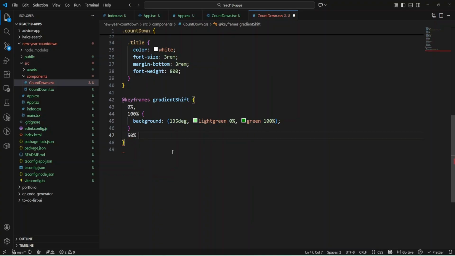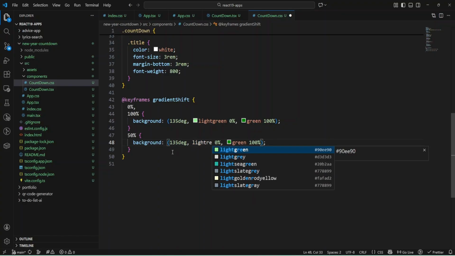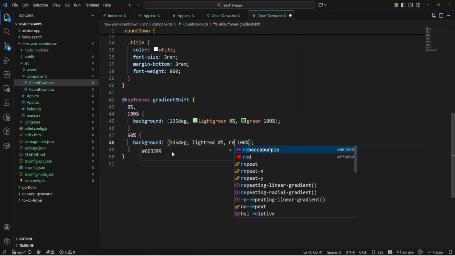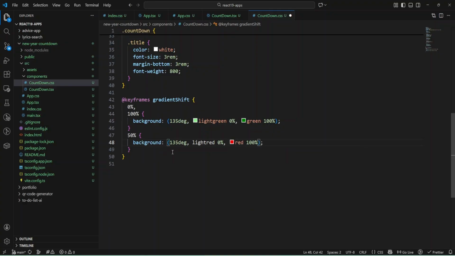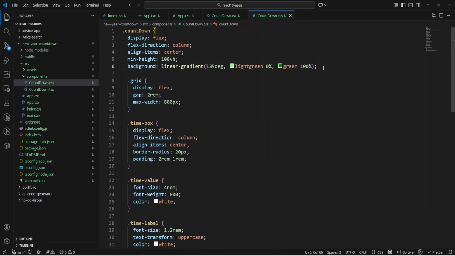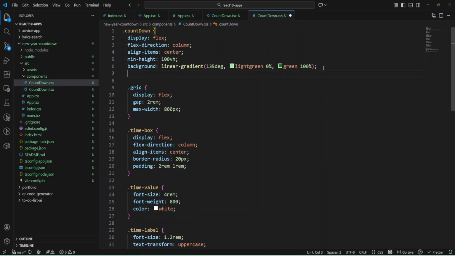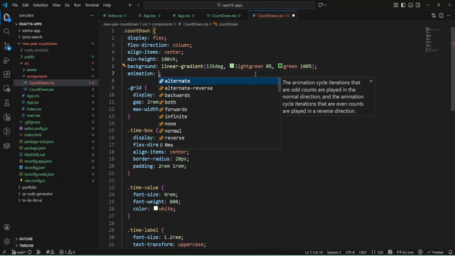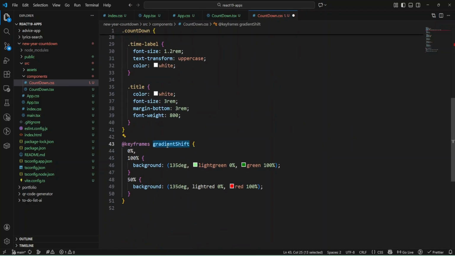Let's add this and change from a light red, and also here we would set red. And let's check. Okay, and also we need to add animation to our countdown background.